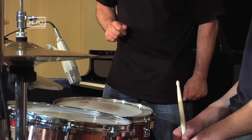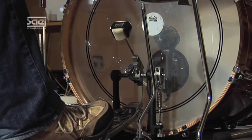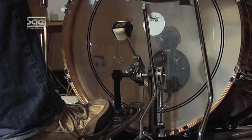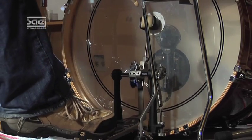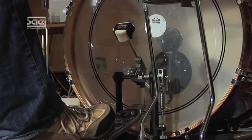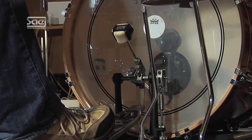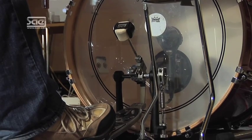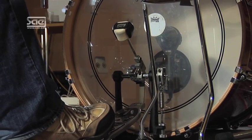Let's go and record the bass drum. Inside of the bass drum you can see the AKG D112, set up directly in front of the beater. Usually you record the bass drum with two microphones — I'll show you the other microphone in a moment. The kick-in microphone can either be set up in front of the beater to have a lot of attack, or at a distance for more volume and depth.